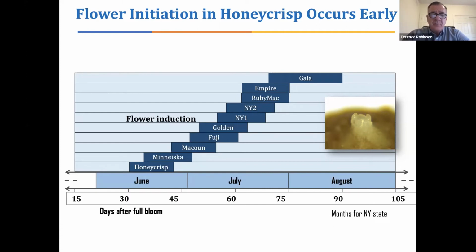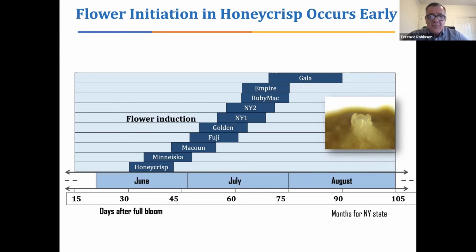What determines whether it becomes a fruit bud is how much gibberellin there is in the tree in that period of time: 10 millimeters, 12 millimeters, 20 millimeters. If there's a lot of gibberellin, it just stays a vegetative bud and stops growing. If the gibberellin level is low enough, then it will slow down and turn into a fruit bud and stop growing. But certainly by mid to late June, every shoot that's going to be a fruit bud next year has already stopped growing and has already been determined.